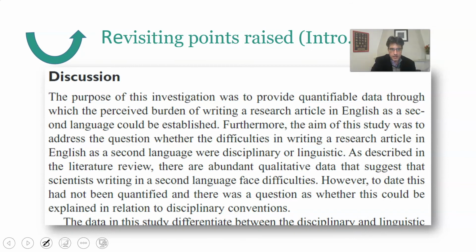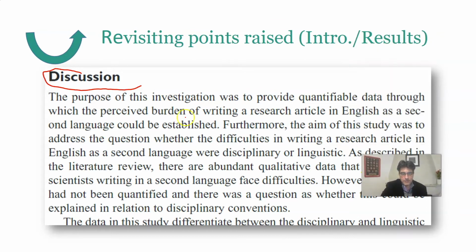And so in the discussion section is where they start, right here, this section that marks the discussion. They start with revisiting the points raised. So the purpose of this investigation was to provide quantifiable data through which the perceived burden of writing a research article in English as a second language could be established. So that reflects the open question. They said this is an open question. That was their niche. And then that's picked up again as the first sentence in the discussion.